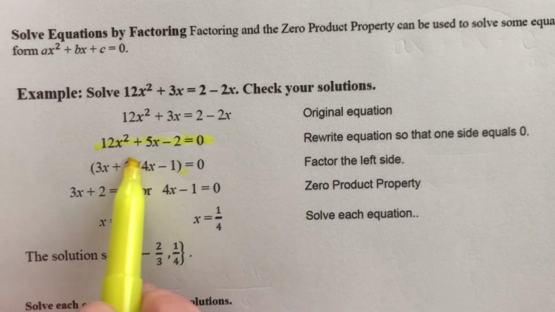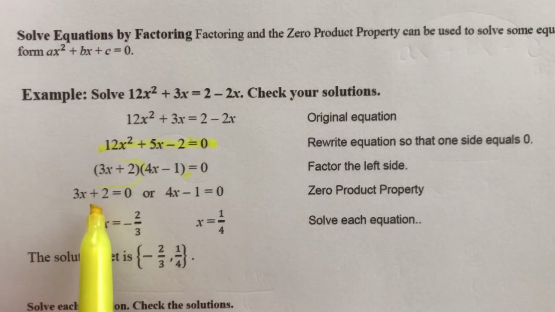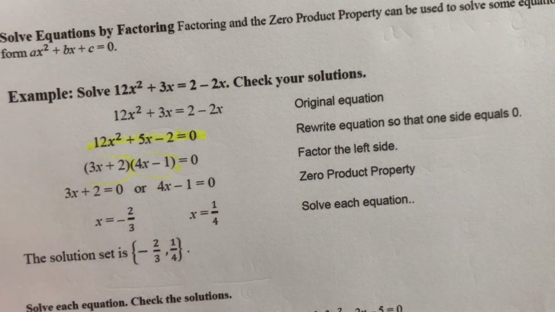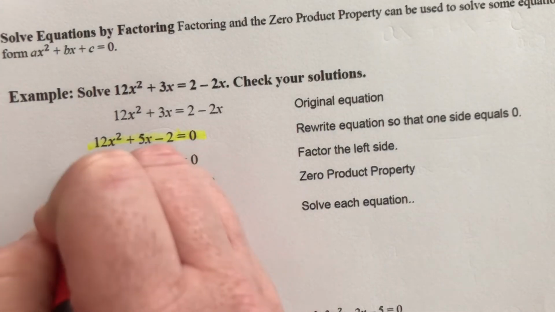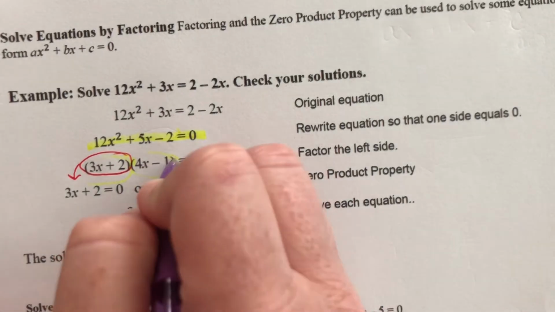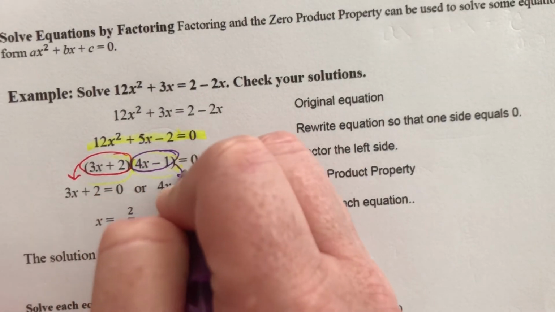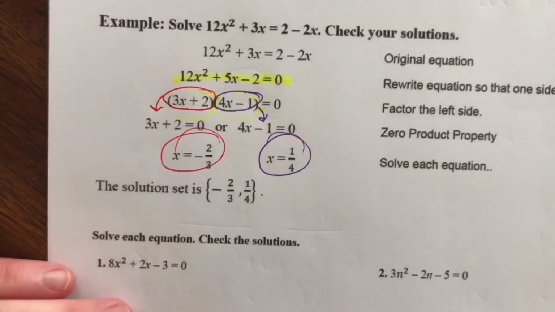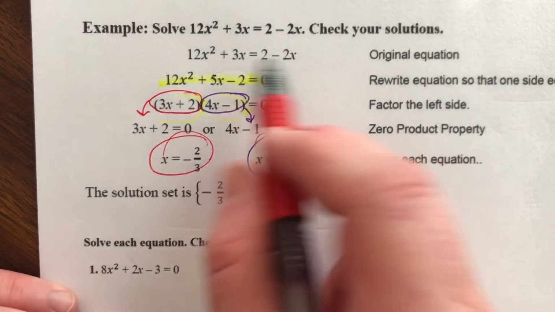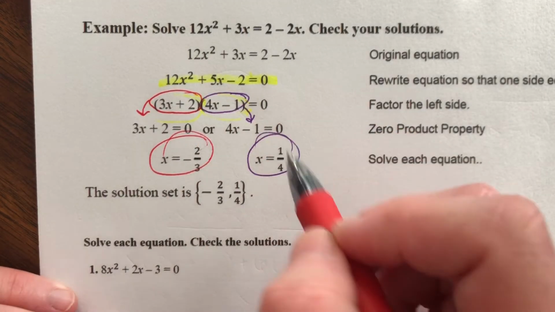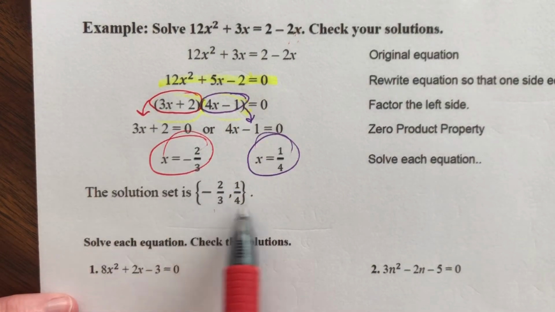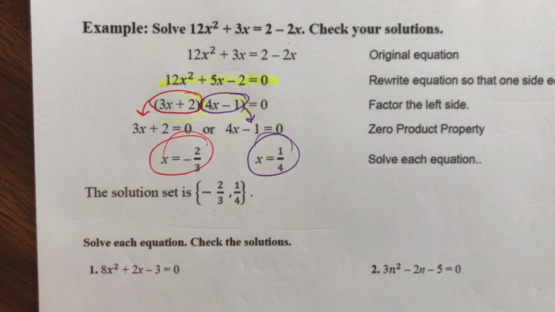So then we take this guy and set it equal to 0. And we take this guy and set it equal to 0, and we solve both, right? So you're going to have two answers, this guy or this guy. X can be either one. Either one of those is the solution to this equation. Either one will make both sides equal if you were to plug them back in. Okay, so that's where we're at.